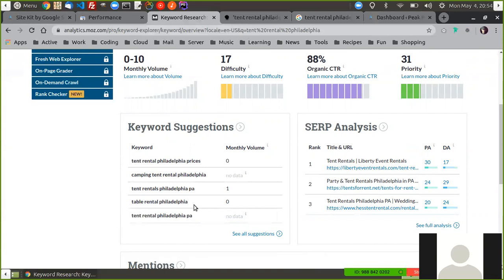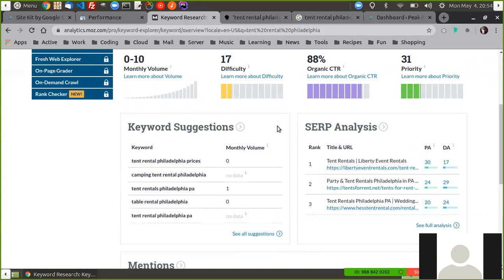That will help us score higher for the core term we're looking to score for, and also maybe help us score for several terms off of one page. So we want to keep building that list up.